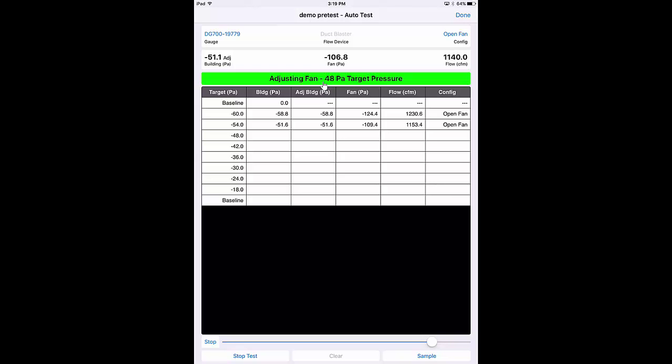Now we're adjusting for 48. Sampling at 48. Adjusting for 42.